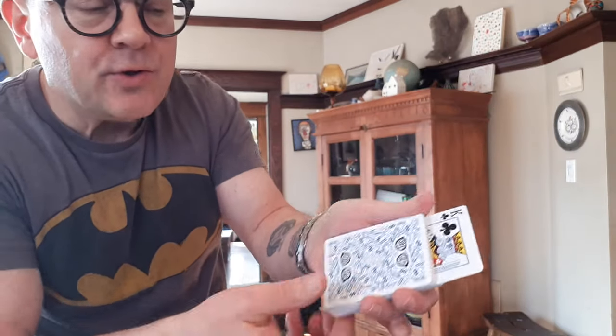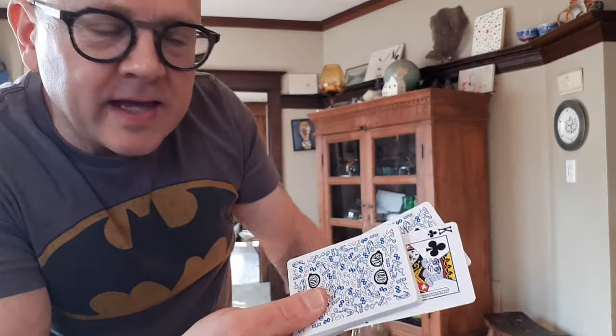Even if they've gone past the point, when you lift off the smaller packet off the top, it flies. You're here, they call stop, you cut the pack, complete the cut, and casually take off the top two cards. We got the seven and the king — the first two playing cards. I take the king, put it on top. I say, I'm going to have you snap again; I'm going to go through the cards. The fairness of these next two choices kind of bleed back in time to the first choice, because the first choice was a force, but these are going to be super fair.